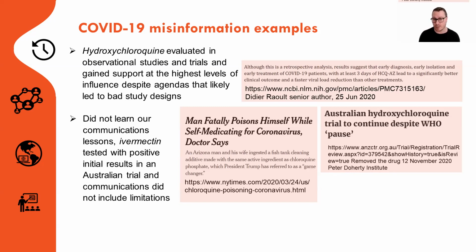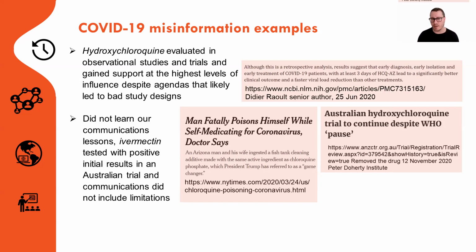But an Australian trial registered on the Australia New Zealand Clinical Trial Registry held firm on wanting to test hydroxychloroquine until they eventually removed the drug from the trial registration on the 12th of November. So you can actually go back through the trial registration and see that they had it in there until they removed it in November and stopped studying it. Given we're here in Australia, you might also be familiar with the support that existed for hydroxychloroquine, both from politicians, as well as certain sections of the media in Australia. And what we know is that false claims from problematic research happened, and so did the misuse of hydroxychloroquine.